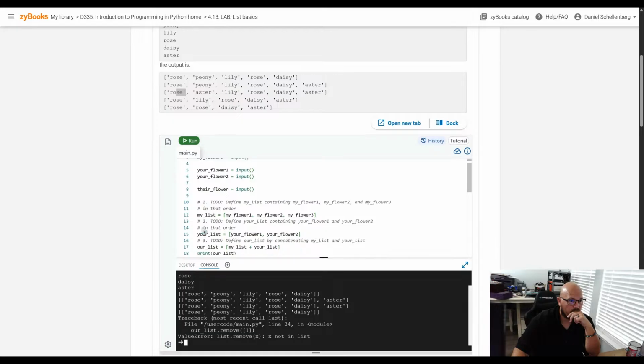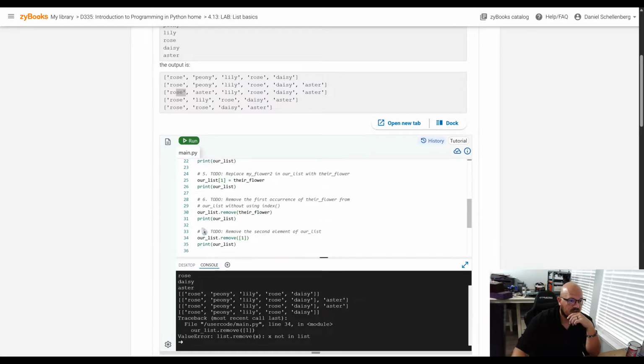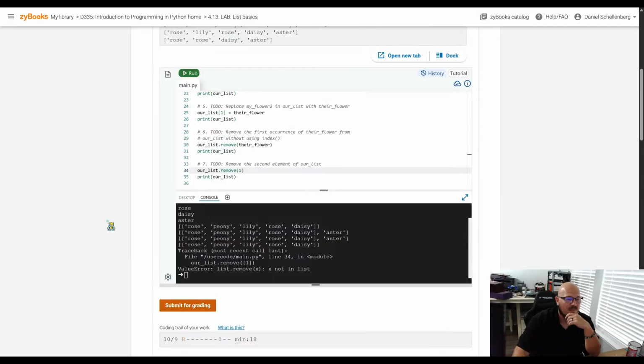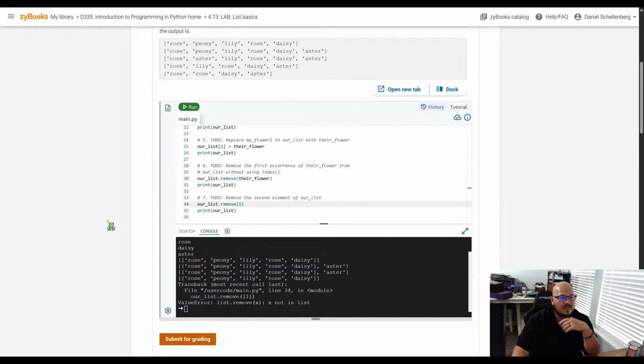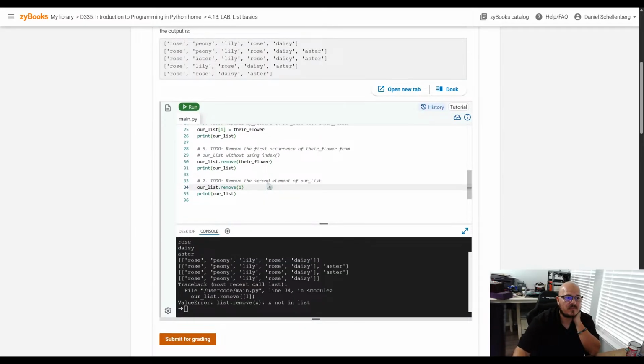So I'm obviously missing something here, and I'm obviously not catching what it is. It's about time for me to go anyway. So what I'm going to do is basically challenge you to see if you can figure this out. I'm going to try and figure it out when I get back. I think this lab practice would be awesome for you to try and figure out what I'm doing wrong. Message me and leave a comment and tell me what I'm doing wrong.